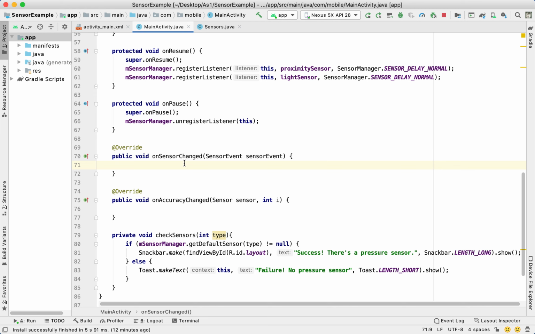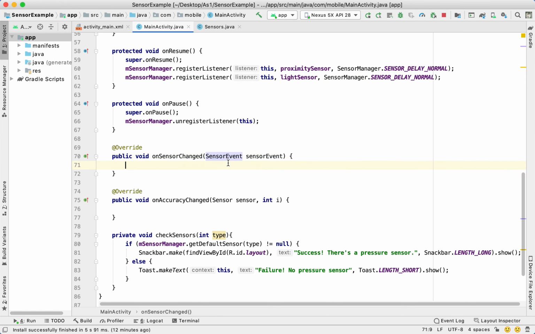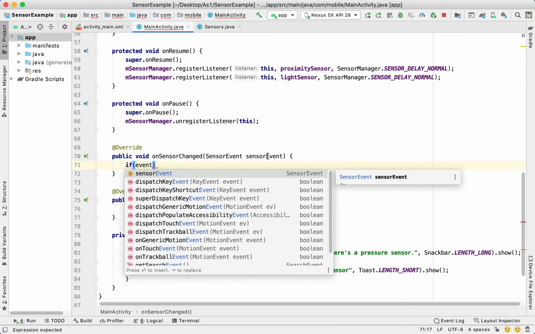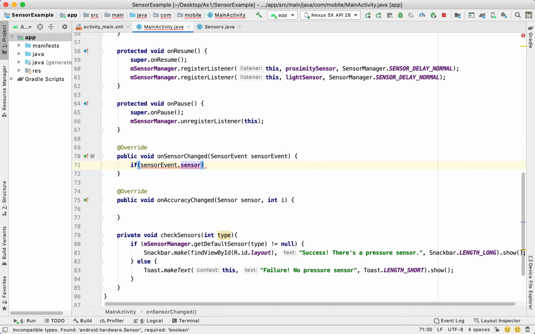So in our case, we're just going to be looking at the values. First note that we have two different sensors, so this event will be triggered whenever any of those is updated. Just as we've seen before, we have to be able to tell the difference between one or the other. In our case, this is a very easy thing to do. All we do is look at the sensor event, and then we get the sensor from it.